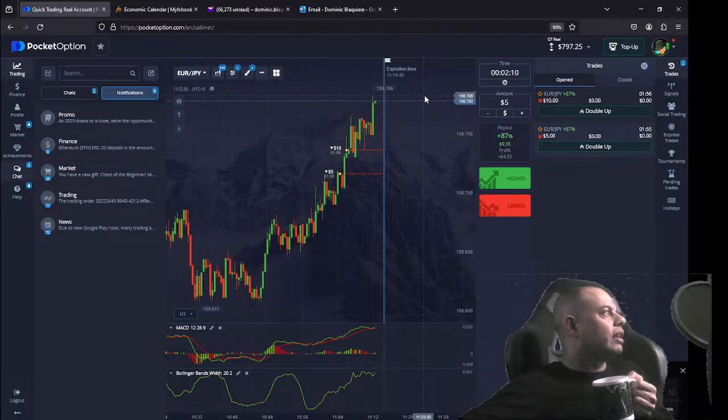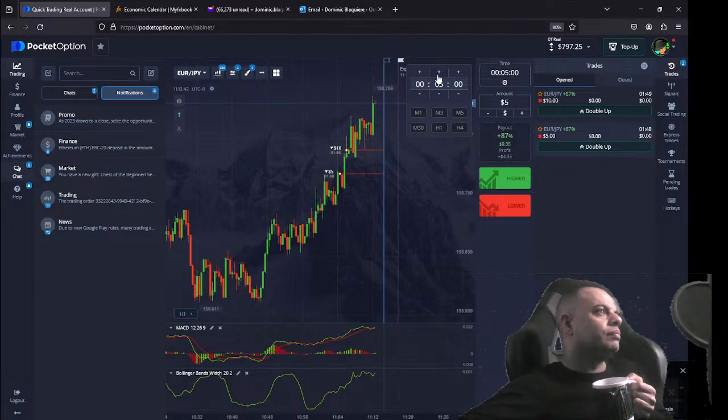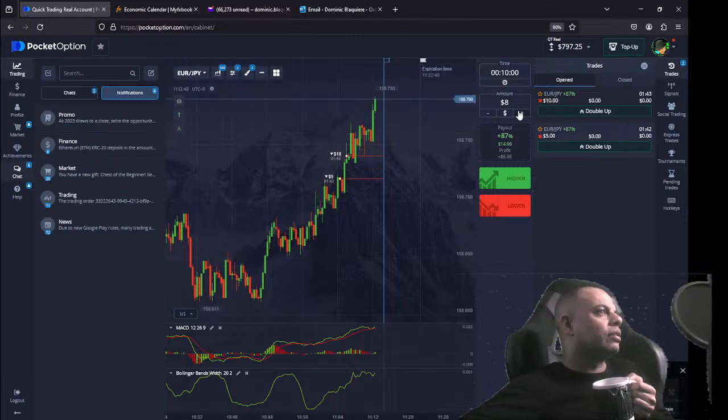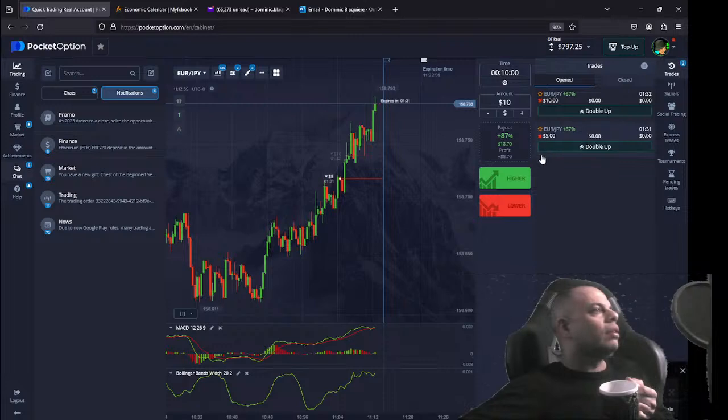So it's got to be looking irresistible. In fact, it is getting to an irresistible point. You know what? What we're going to do, I'm going to go with $10. I want it to go up a little bit further. Right, so these trades, they're lost. There's no point trying to chase these right now. But it is getting to the oversold mark. It's not there yet, but it's going to keep going.